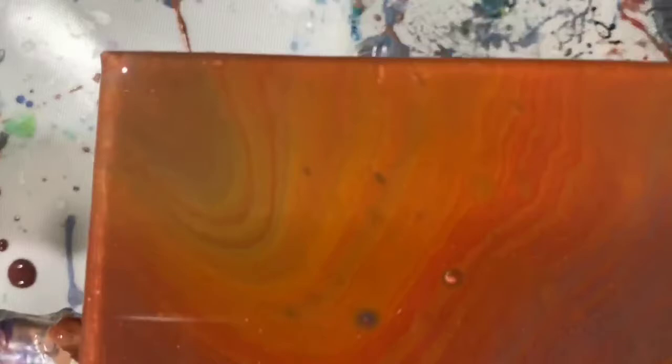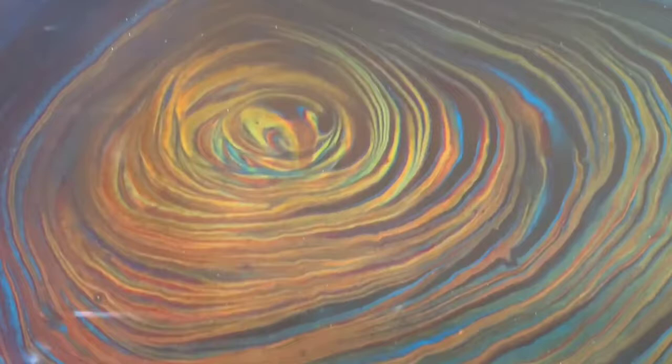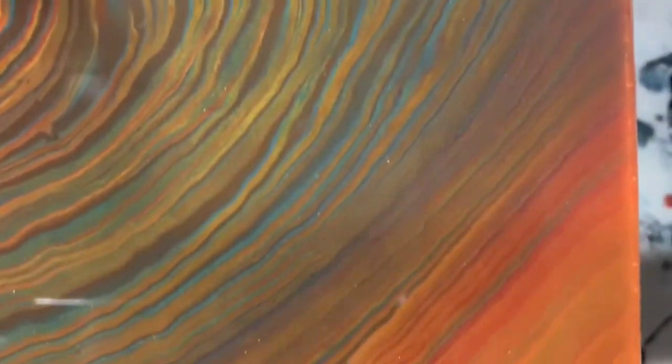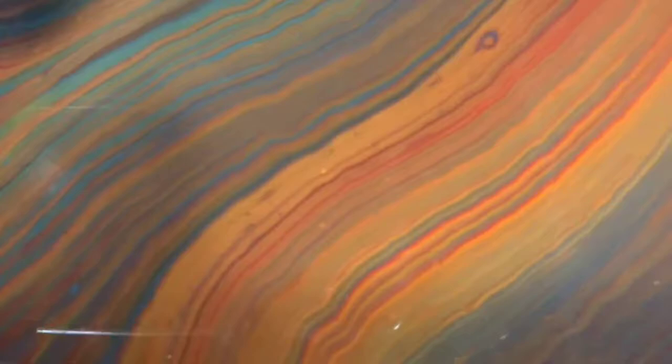Here is the upper left hand corner, just bringing you down the left hand side. Just beautiful rings in here. The unicorn spit is a very nice quality paint. This is one of my favorite spots right in here — those rings are very, very pretty. Just up the middle here, and then over in the upper right hand corner where I left a little bit of negative space. And down to the lower right hand corner where there's more negative space. I really think it's very pretty in here.